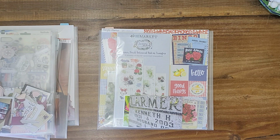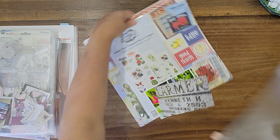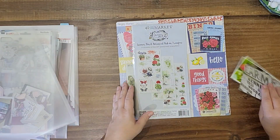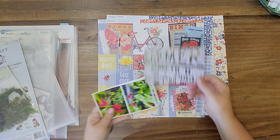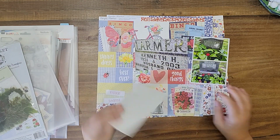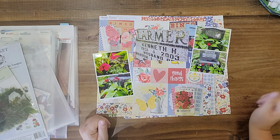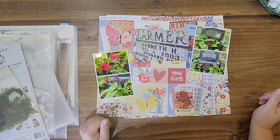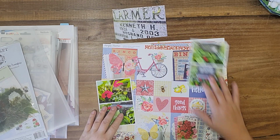I think I haven't missed any. Yes, okay. So we used some of this collection in a previous kit. However, these are photos I took in June, just before Father's Day, when I was at the cemetery doing the graves. Kind of a weird thing to document, right? Anyway.